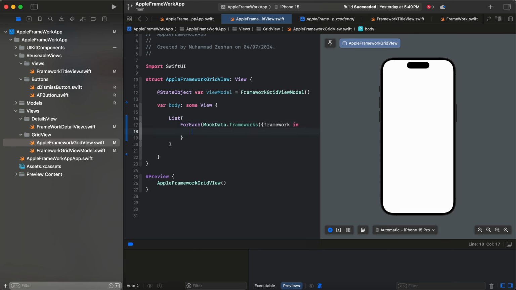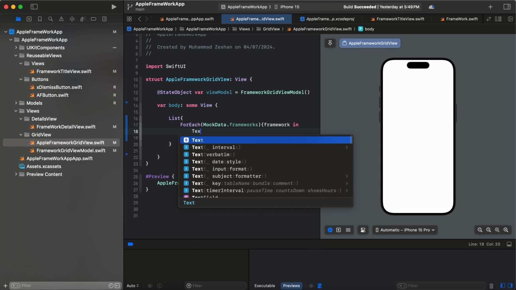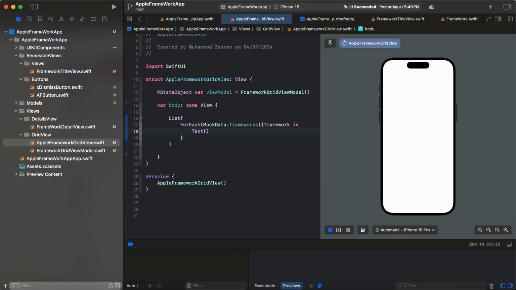Here you can see it's resolved the issue. So in this list we need an item which you are going to show. I already created an item, but you can create just a simple text for that. So we can first focus on the text which we are going to show.